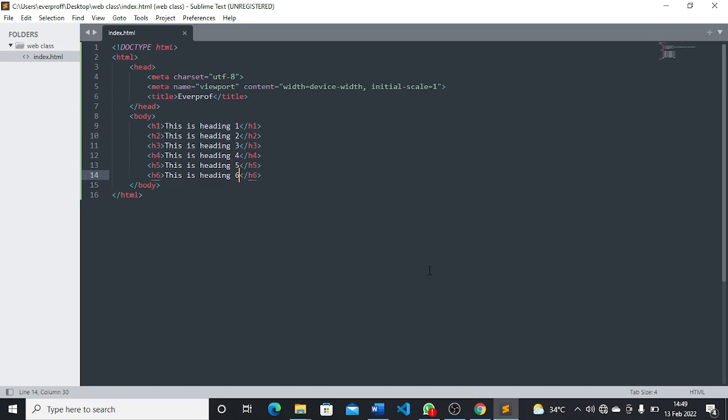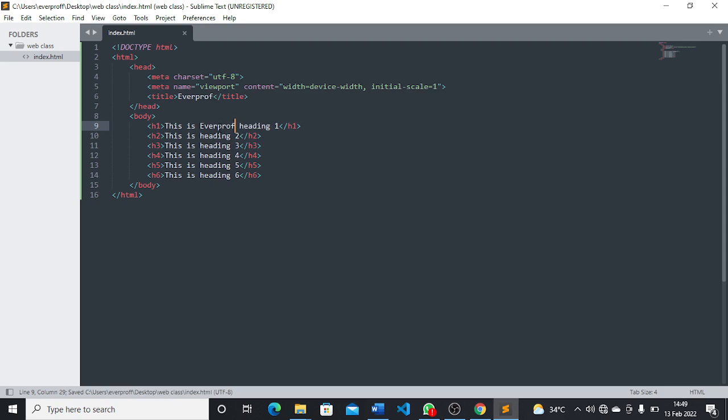Now your assignment, I want you to create your own HTML file. Name it, give it any name. It can be index.html or anything. Now write all these headings and put, for example, let me put my name here, EverProf heading 1.